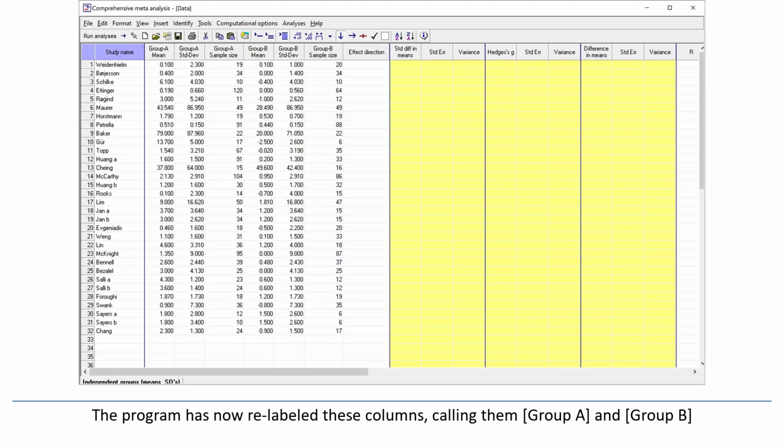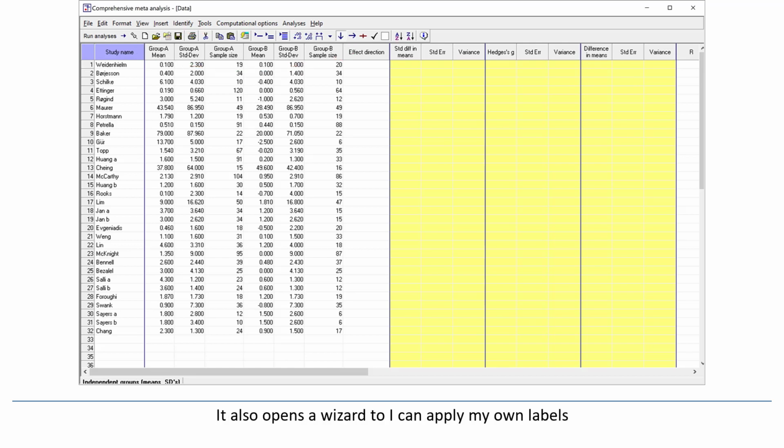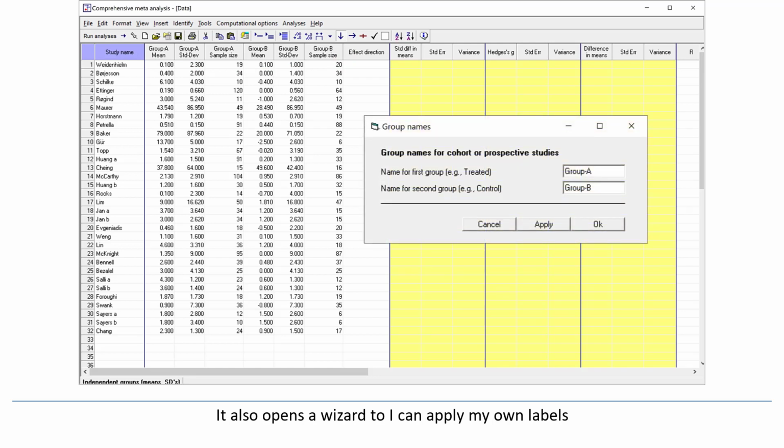The program has now relabeled these columns, calling them Group A and Group B. It also opens a wizard so that I can apply my own labels. I'll call this one Exercise and this one Control.